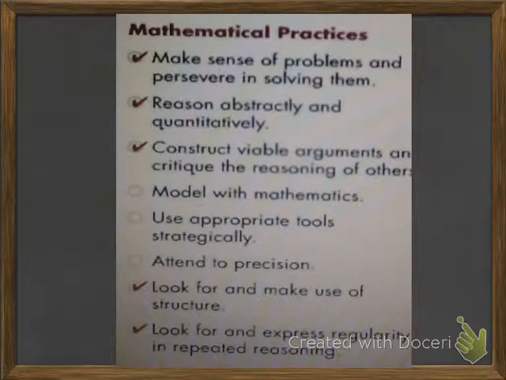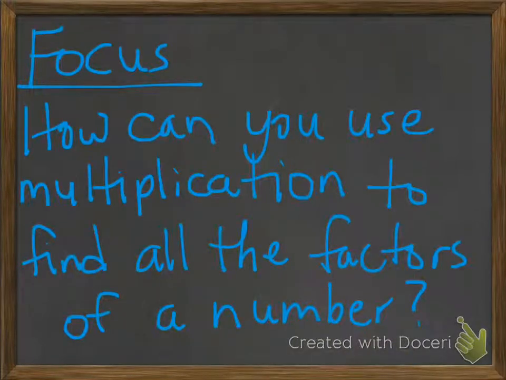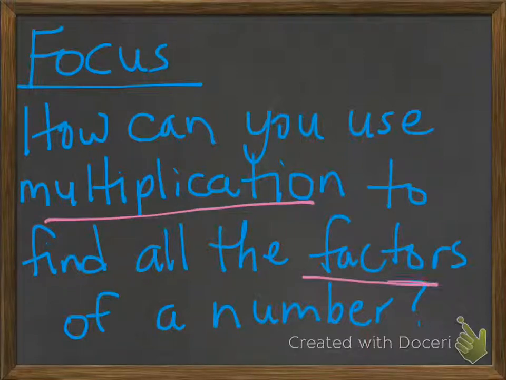Our mathematical practice is we're going to make sense of problems and persevere in solving them, reason abstractly and quantitatively. We're going to construct viable arguments and critique the reasoning of others. We're going to look for and make use of structure, and we're going to look for and express regularity in repeated reasoning. Our focus is how can you use multiplication to find all the factors of a number.